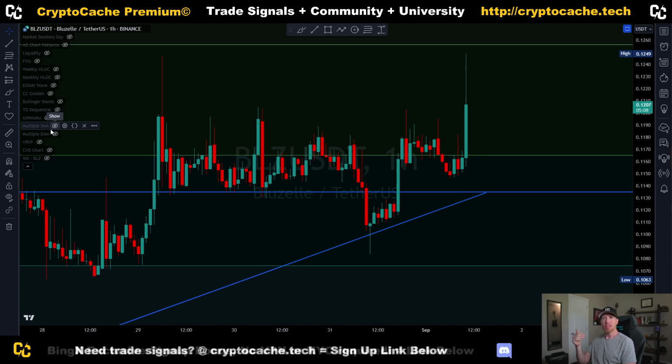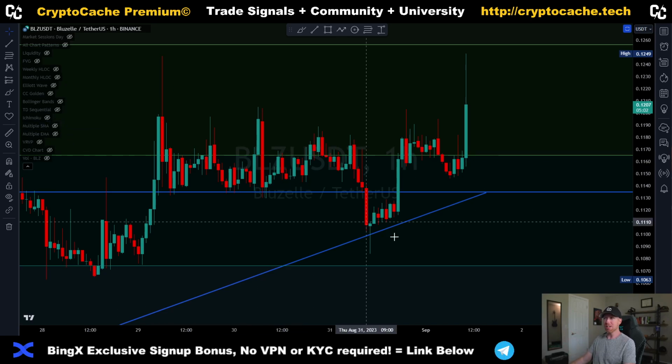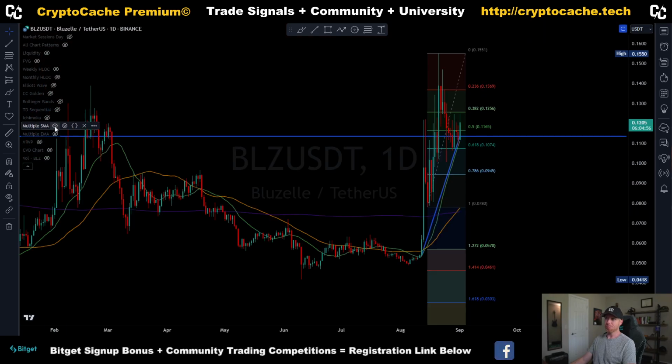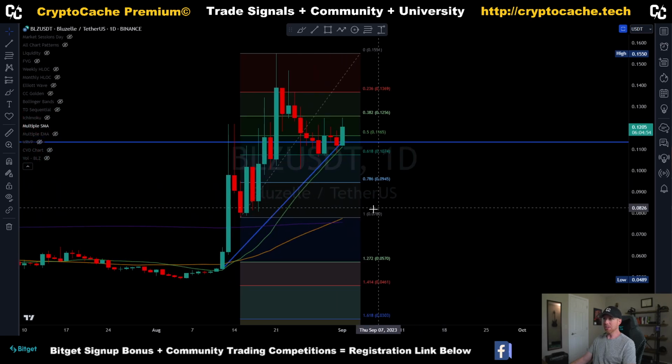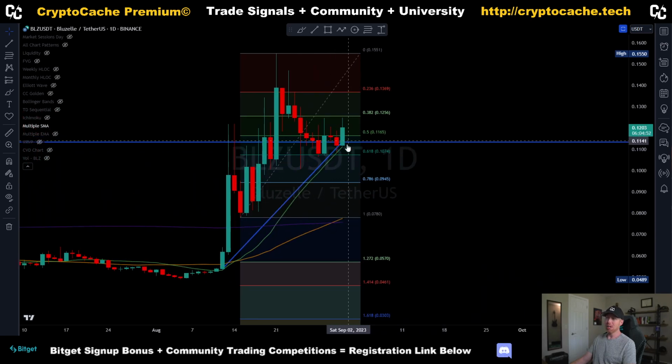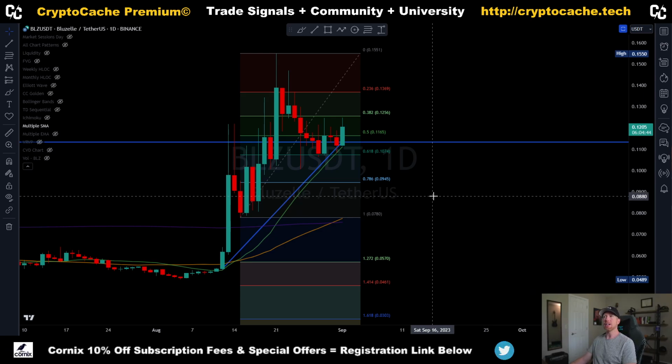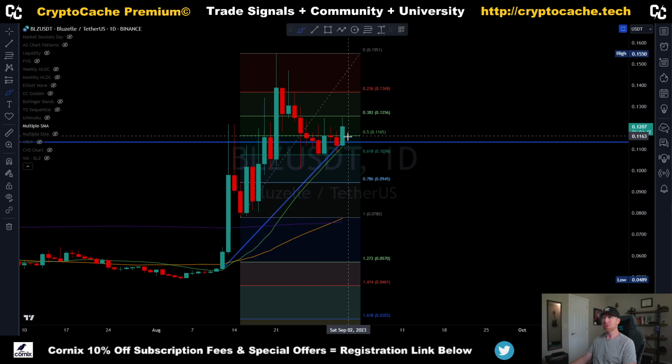And right now, the trend is sideways and more potential for slightly upward direction, right? We want to continue to maintain this trend line, and we want to stay above the 20-day SMA on the daily. If we do lose the 20-day SMA, just note that the second most relevant indicator would be the 50-day SMA. So unless the price continues to ascend here positively, we may potentially break bearish.